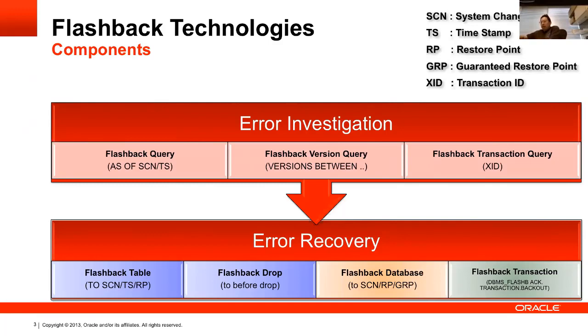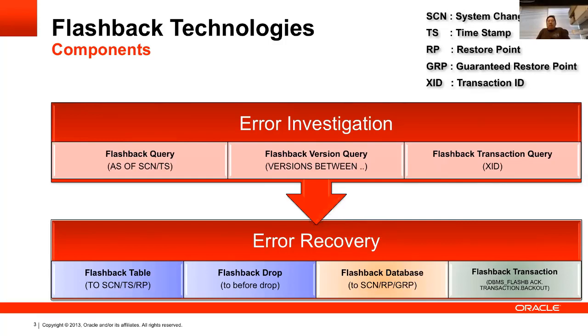Now, on the recovery aspect, Flashback can also act on the data itself to rewind or to undo certain changes. We do this with a number of operations. You have Flashback table, which gives you back a version of the table as of a point in time in the past.